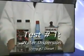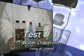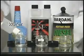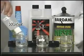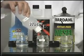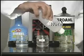To prove the efficiency of Xp3, we have developed a test using diesel fuel number 2. Xp3 will achieve the same results when used with heavy fuels. It is widely known that water in the fuel reduces combustion efficiency. Most of the fuel additives say they disperse water. We have prepared a test to show the additive's dispersion capacity.